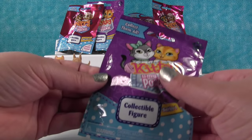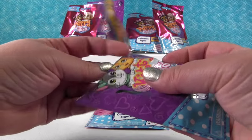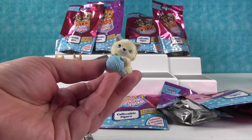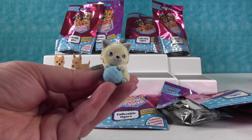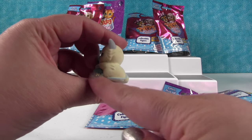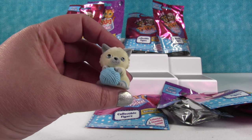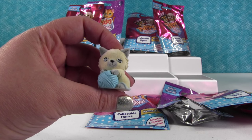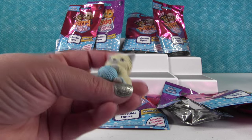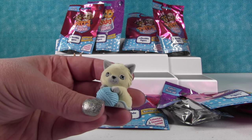Now I think it's time for a kitty. Simon's looking at me like yes, open a kitty. Now they don't come with checklists. We have the little kitty with the ball of string — it's cute! The yarn goes all the way around behind the kitty, and I don't think we've gotten that one before. It has little blue eyes that match the ball of string. I would adopt this kitty — this kitty could come live with us!